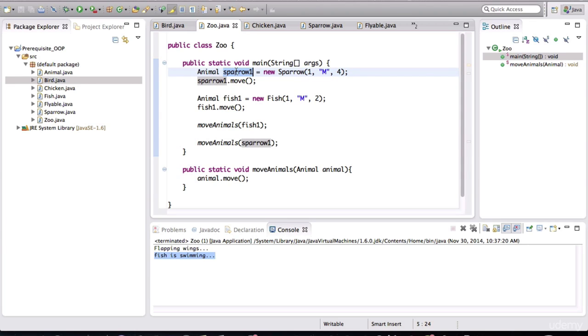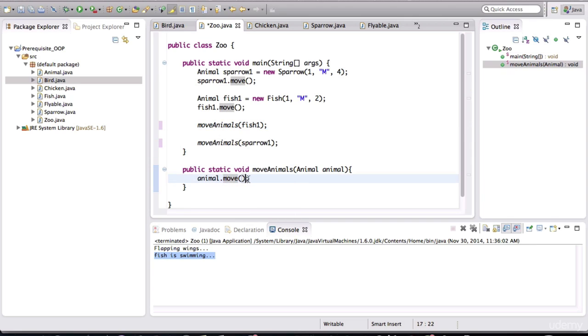It's an instance variable, and this variable knows exactly where the object will be created in memory. So when we pass this variable around to methods like this, since it's pointing to the actual object, it can tell that object to move or do things, and that object will know how to act, because it's a sparrow object. It knows exactly what's in its class definition. It will know how to move.